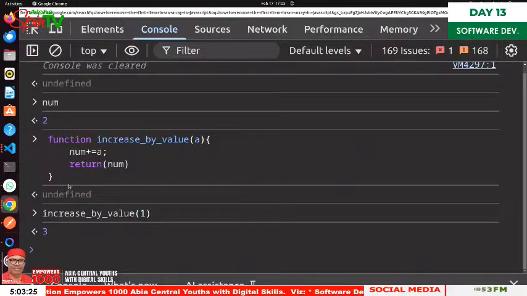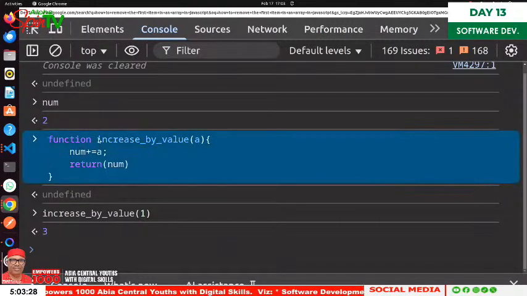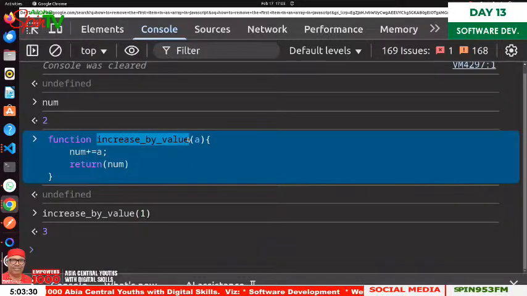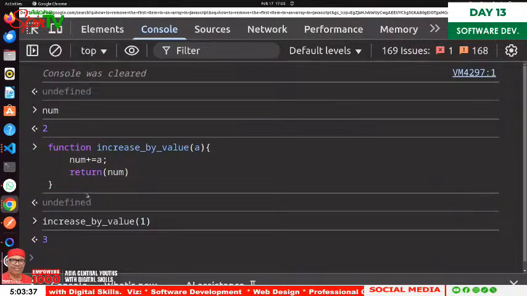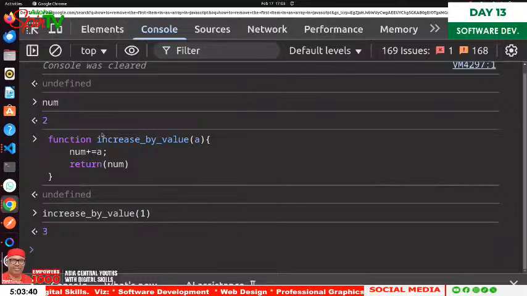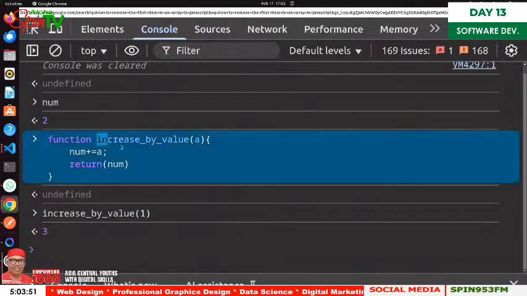Yes, you know, Richard asked a question. He said, this thing now is like your variable name, and that's actually what it is. Like the increment function we declared before. I just used the word increment because we were statically increasing it by 1. But this time around, we want to increase it by a certain value. You understand? So that's why I changed the name to increase by value. And that value I want to increase it by is the parameter a, or the argument a.